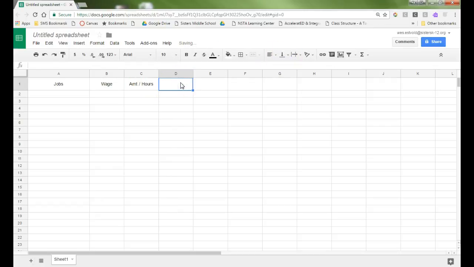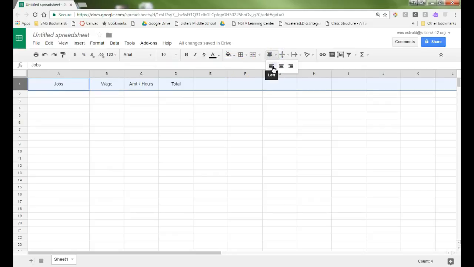And then finally I need a Total column, T-O-T-A-L. Same thing, I'm going to center that, and put it in the middle there. Now, one of the cool things you can do is, every single time, on each cell I had to format it exactly the same. Say I don't want to spend all that time doing that. I can click the 1 here, and now I can say I want it back on the left, and it does it all at once. I can also do it to the right, or I can do it to the center. So that's just one thing to help speed up that whole process.